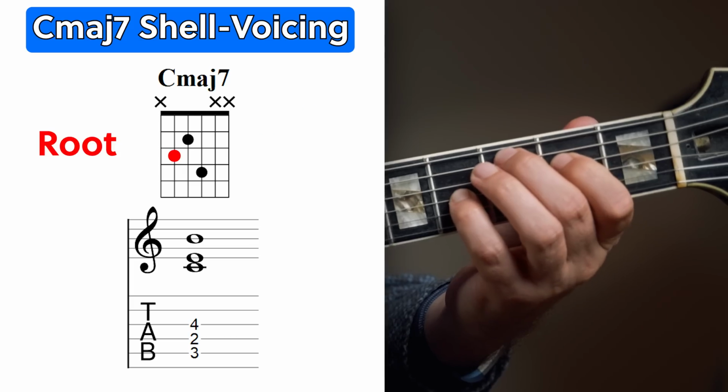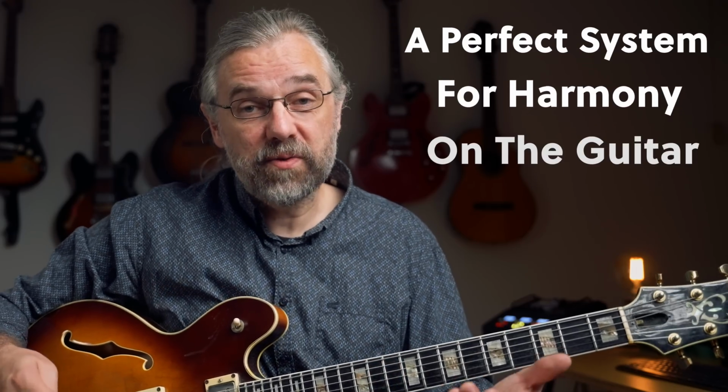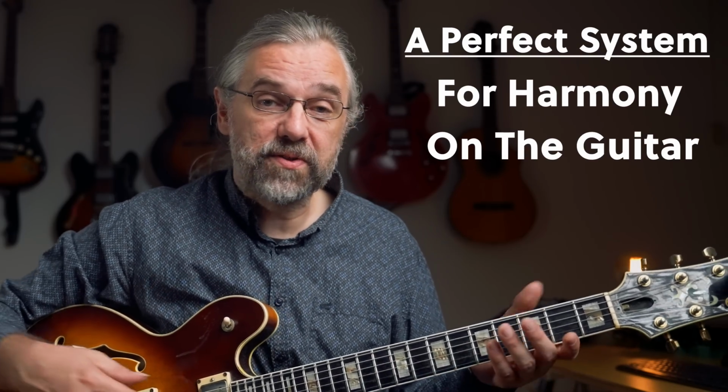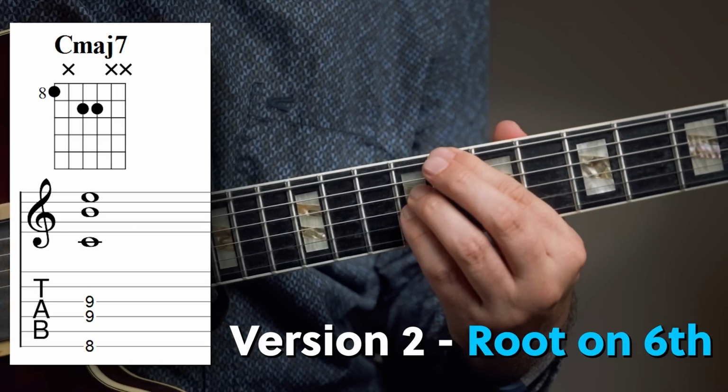And for the shell voicing, we leave out the 5th, making it easier to play and still really keeping the sound of the chord. And you can actually place them in a very clever way on the neck, so that for a C major 7 you have 2 versions, C, E and B, where you have the root on the 5th string, and then there's one where you have the root on the 6th string, and then you flip around the 3rd and the 7th, so you get C, B and E.